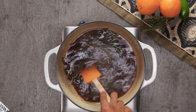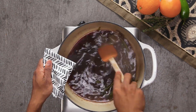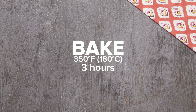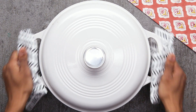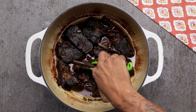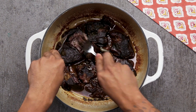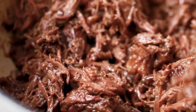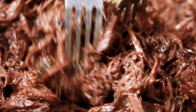Food can teach you about culture, and sometimes you don't need to travel somewhere to learn about that culture. If you're thinking about going somewhere, go eat at a restaurant that represents that place — the food will start to tell you about that culture. When I travel, or my friends or family travel, the first thing we talk about is where are we gonna go eat. It always revolves around food.